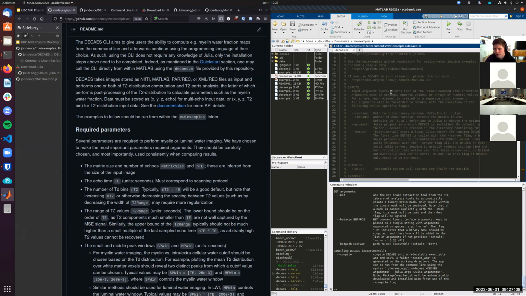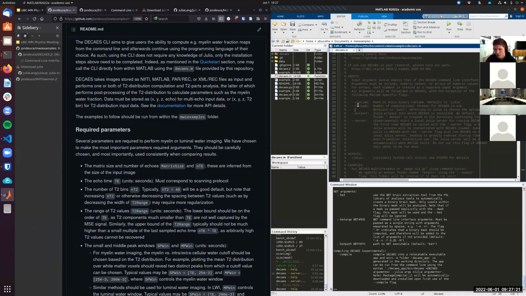So yeah, this mimics the command line interface quite strictly. You can pass arguments as strings, numeric values, and arrays of values. And there are some MATLAB specific arguments that are not present on the command line that we'll quickly touch on. So you can pass a path to your Julia installation. This defaults to just Julia, so that requires it being on your system path, which something like Julia up will handle for you. Or you can add it to your path yourself.